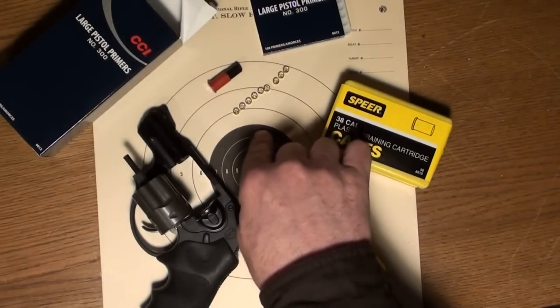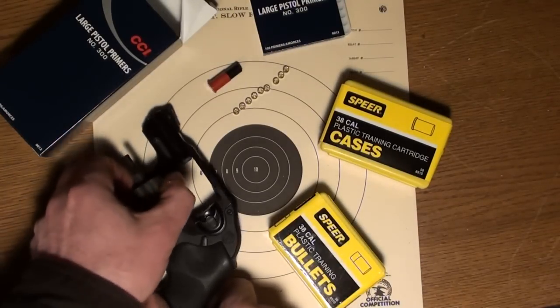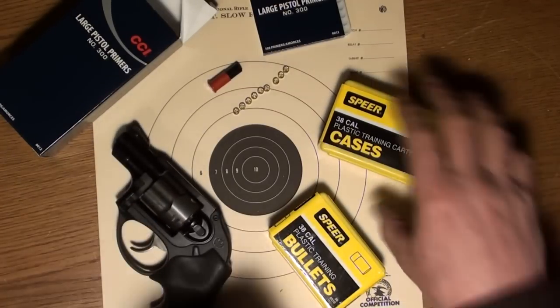They use large pistol primers. Velocity is 300 to 400 feet per second. I'm going to fire some out of my Ruger LCR through the chronograph, and we'll see if that's true.